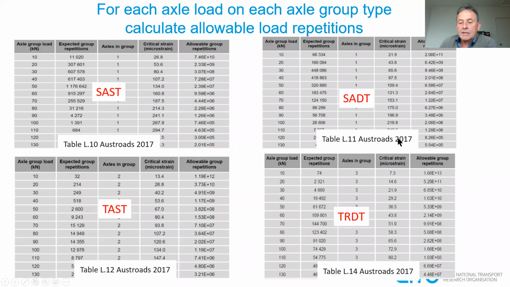We'd already talked about single axles with dual tyres, and this was the value that we calculated earlier for a single axle with dual tyres. We can then also estimate the values for the triaxle group by dividing the group load by 3, and these values then are single axle dual tyre loads at 1/3 the value of the group load. So for example, for a 90 kilonewton triaxle group, this strain here is the value of a single axle under a load of 30 kilonewtons.